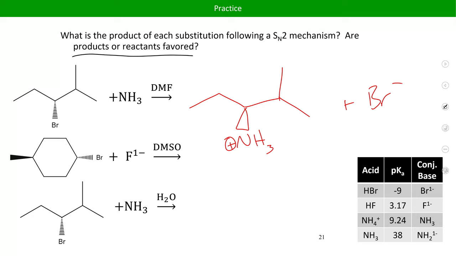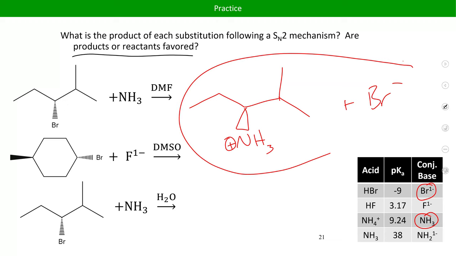So, let me start. This is another point that I was just about to make, but I was going to let you answer this first. Our standard case is polar aprotic. If you're polar aprotic, then don't worry as much about solvent. It just means you can just look at pKa's. You don't need to worry about anything else throwing stuff off. So polar aprotic means all you do is whatever is the weaker base is the better leaving group. So if we're comparing these two, which one's the better leaving group? The bromine is a better leaving group, which makes NH3 the better nucleophile. Which means this side is favored at equilibrium.